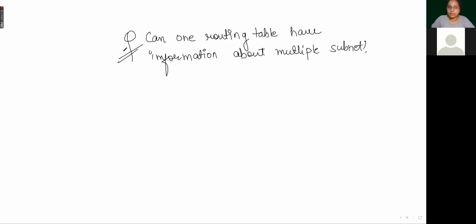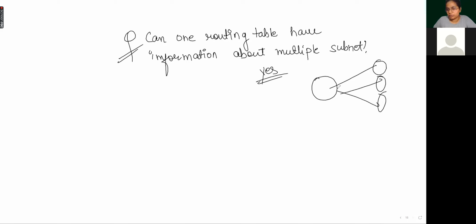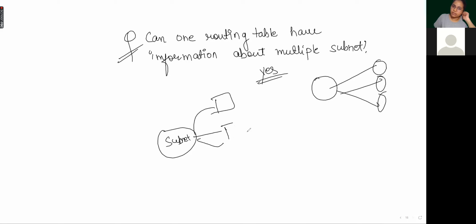Yes. Okay, so one routing table can have that. What's the vice versa? Vice versa is that a single subnet cannot have the information in multiple routing tables. This is not possible. Clear? Yep.